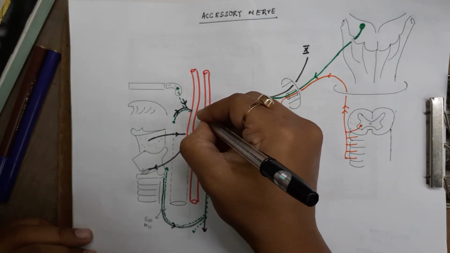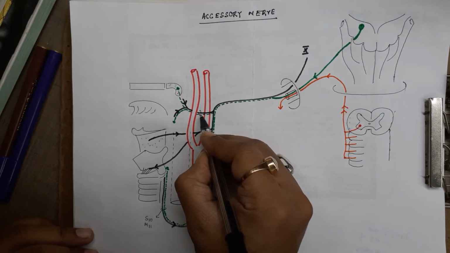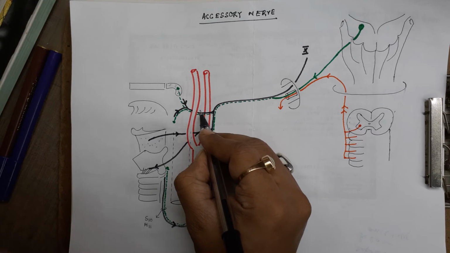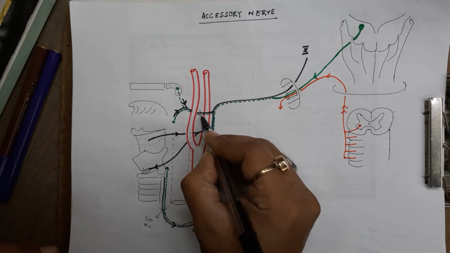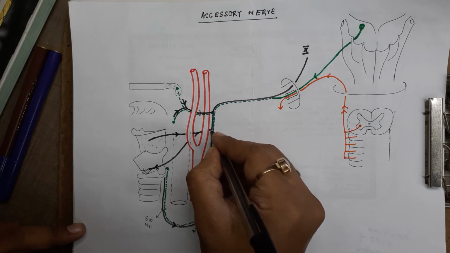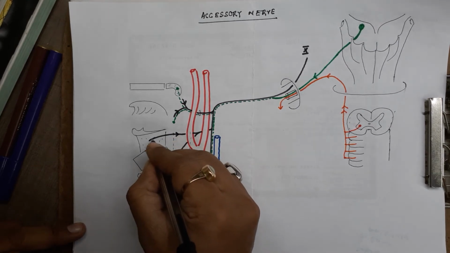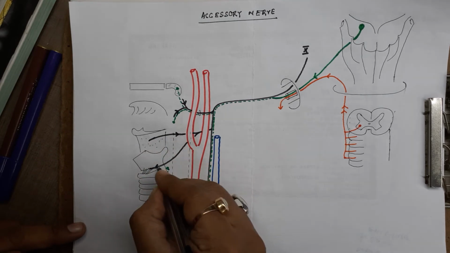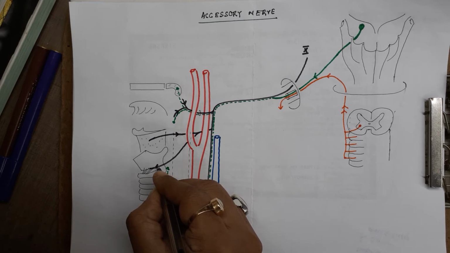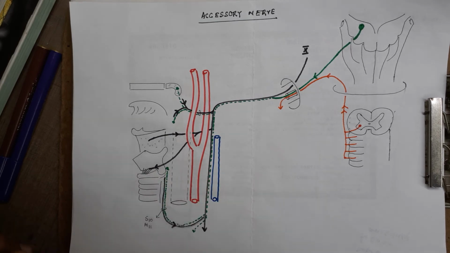The pharyngeal branch of vagus also has a sensory component and a motor component. The sensory component is the vagus's own, and the motor component is from the cranial accessory. Whereas the superior laryngeal branch of vagus has a sensory component of the vagus's own and a motor component also of the vagus's own. So cricothyroid is a muscle that is supplied by the vagus fibers.